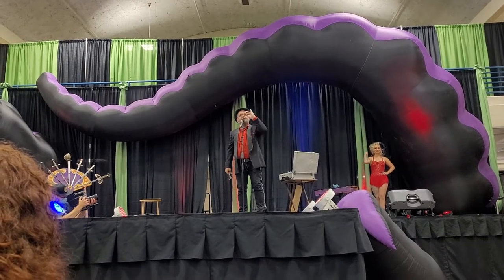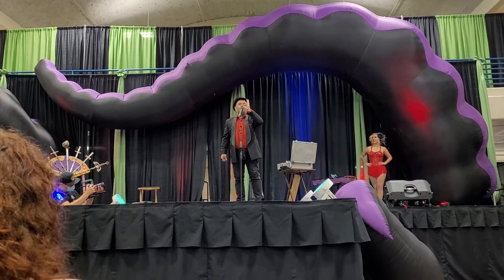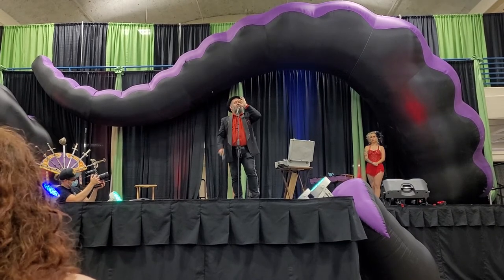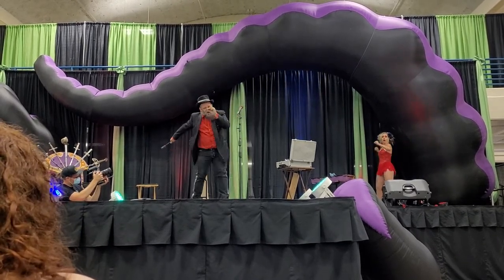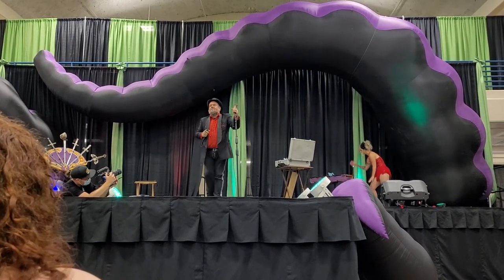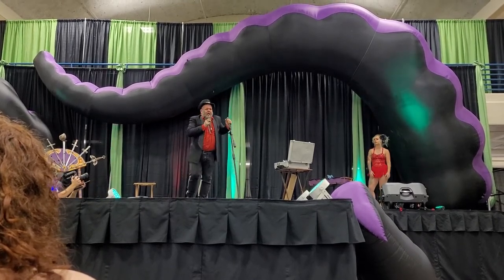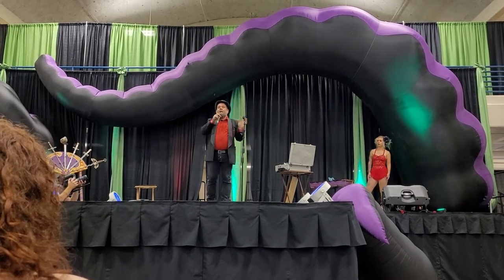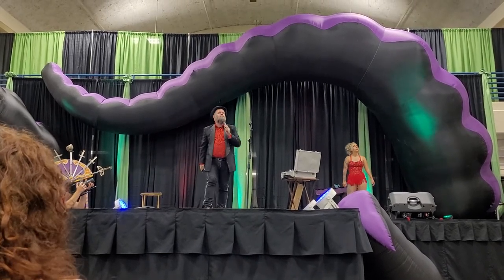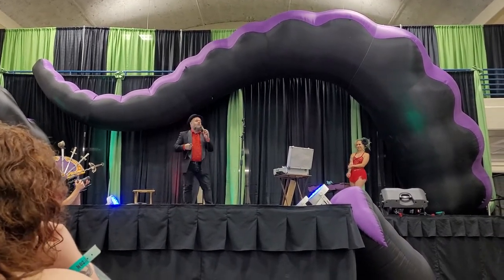If you want to find the center of my skull, first you draw a line down the middle of my face this way, a line across the middle of my face that way, and what you're going to find is that the center of my skull is right about there. That is where we're going to drive the nail. One more time, on the count of three: one, two, three. I hit a bone! Must be because I'm a bonehead — nailed it!